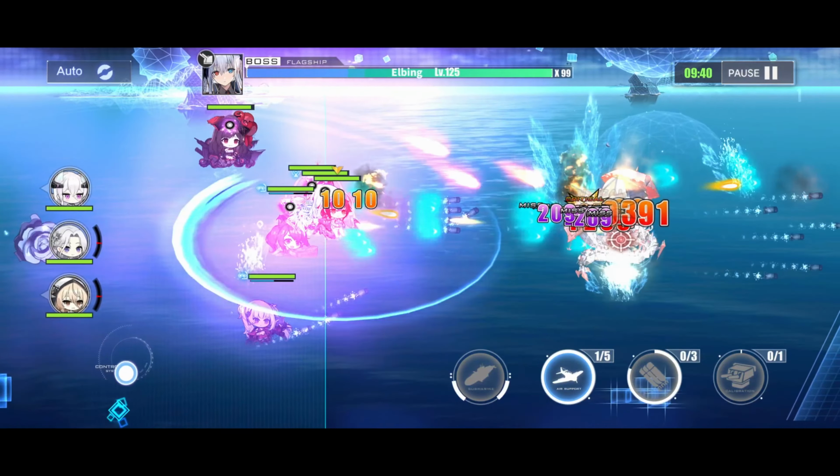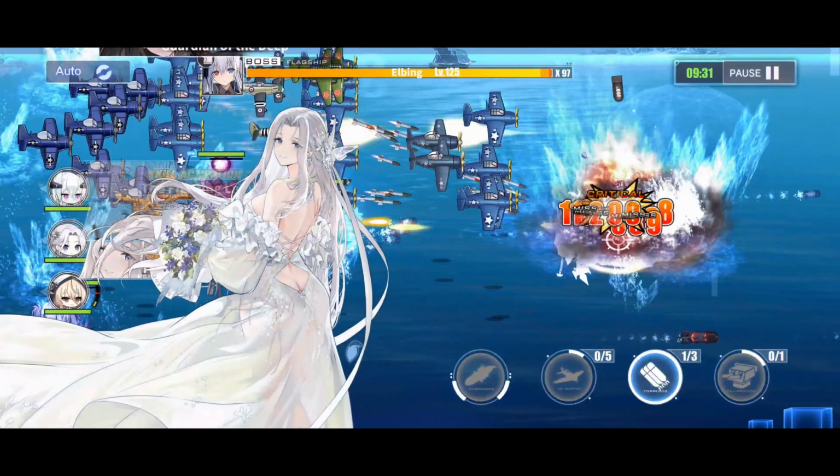3 seconds after this ability activates, she launches a follow-up attack which deals 30% of a ship's max health as damage, which is basically a death sentence, especially for tanky ships. So how do we counter this ability?